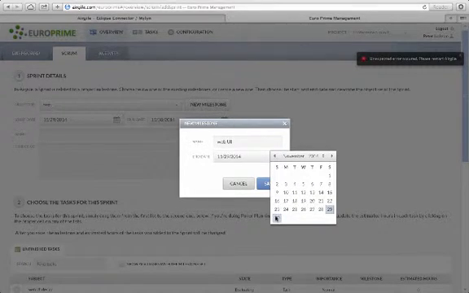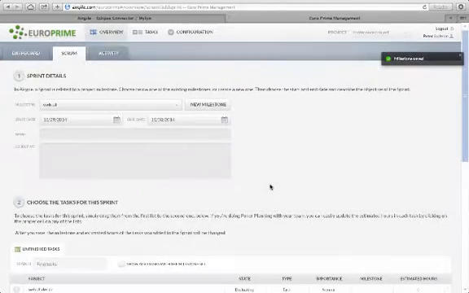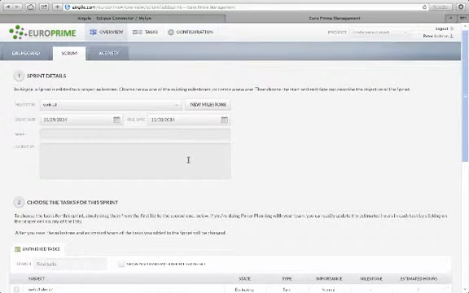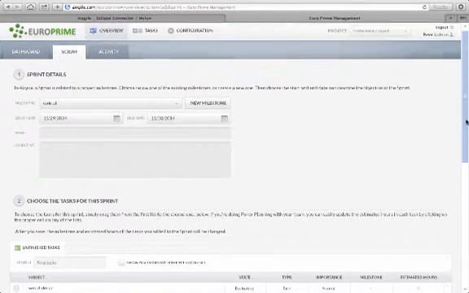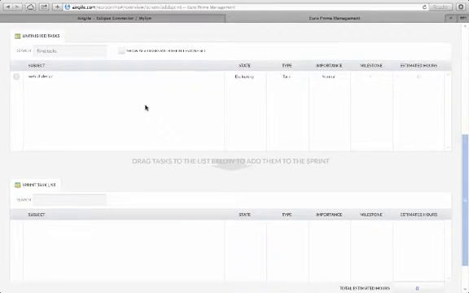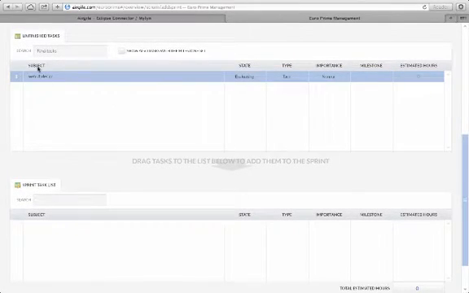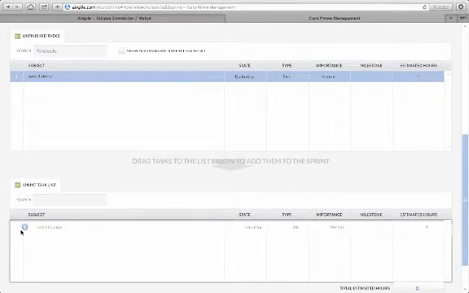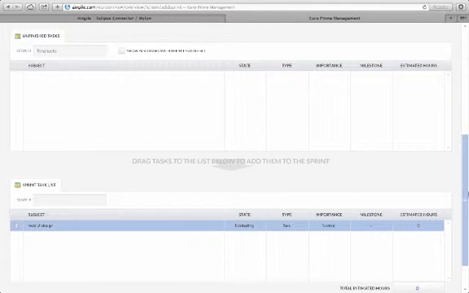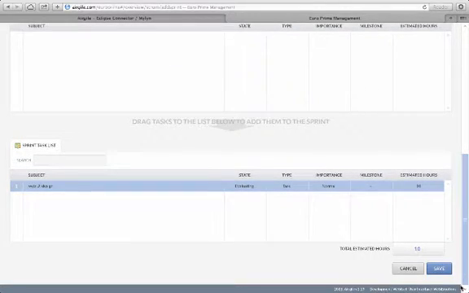To choose the tasks for your new sprint, you could simply drag them from the first list to the second one. If you are doing poker planning with your team, you can easily update the estimated hours in each task by clicking on the proper cell on any of the lists.